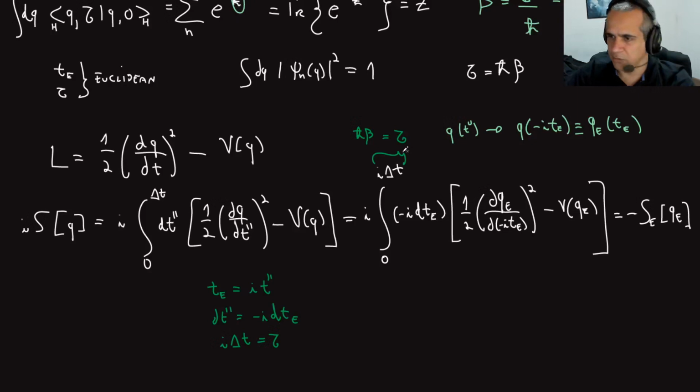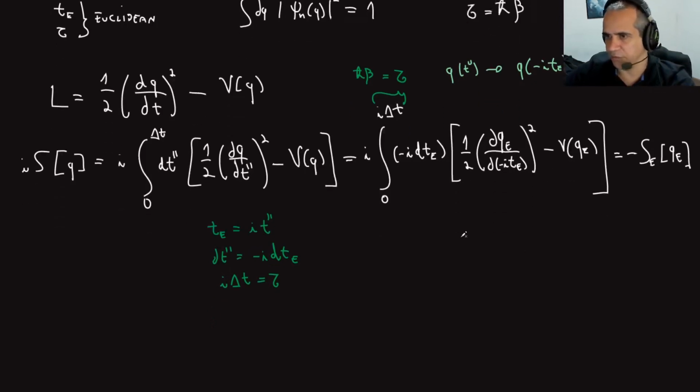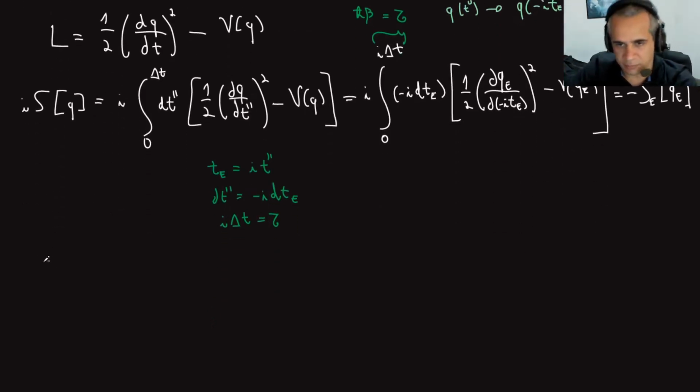So now just simplify all the factors of i here and write these in a more explicit way. So S_E of q_E is, so here these two guys cancel each other. There'll be a minus coming from here. There's a minus i squared here, which makes the whole thing negative. I can take a minus out, right?